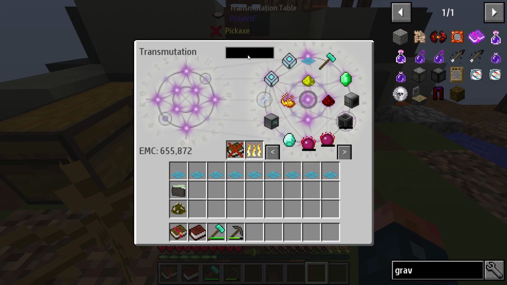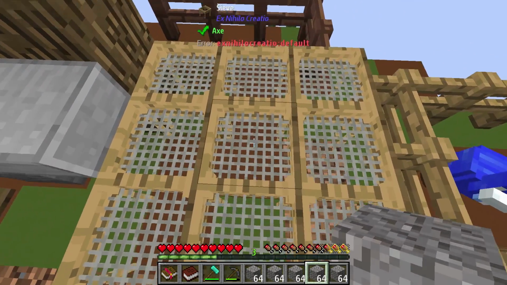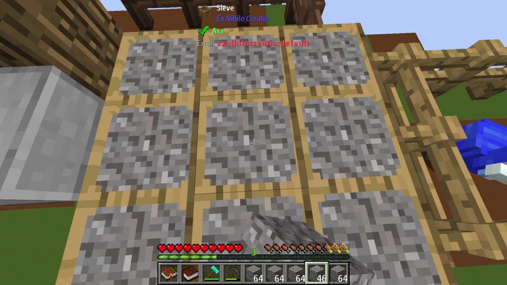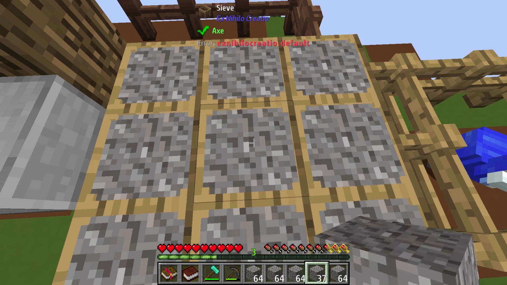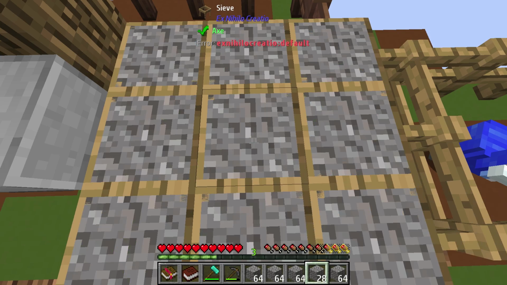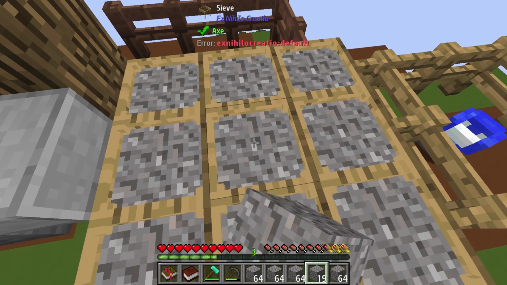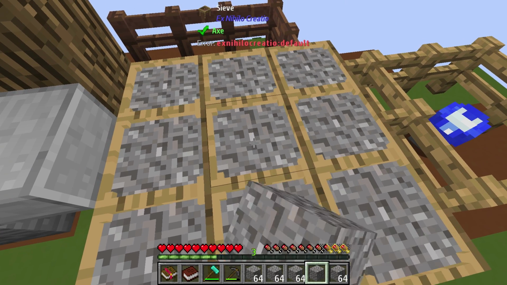Let's get some gravel. The majority of our stuff is going to come from gravel. I just want to make sure that I have enough of it. And we should get quite a bit of stuff right off the bat from this. You can just see all the materials that are building up. And we only need a few, so that way we can put them in our EMC tablet. But yeah, this is going to take a little bit of time. I'm going to get this all done up. And like I was earlier, I'll be back.